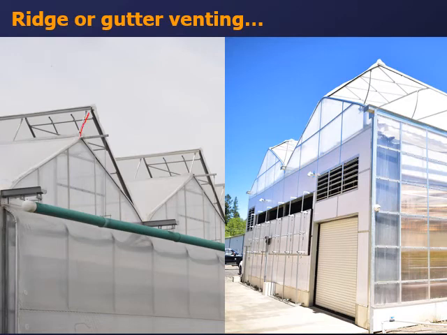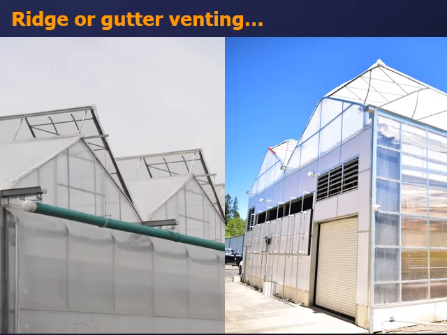And here it opens at the peak, which is great because it lets the hottest air out. And what else does it prevent? It minimizes the risks of snow in the winter. So these kinds of vents can actually be opened in the winter, even when there's some snow, because poly won't break. It just gets deformed. Not a lot. They can't open lots, but enough more to deal with temperatures in March, where you can go from snow one day to +5 the next day and have really high temperatures in the greenhouse.